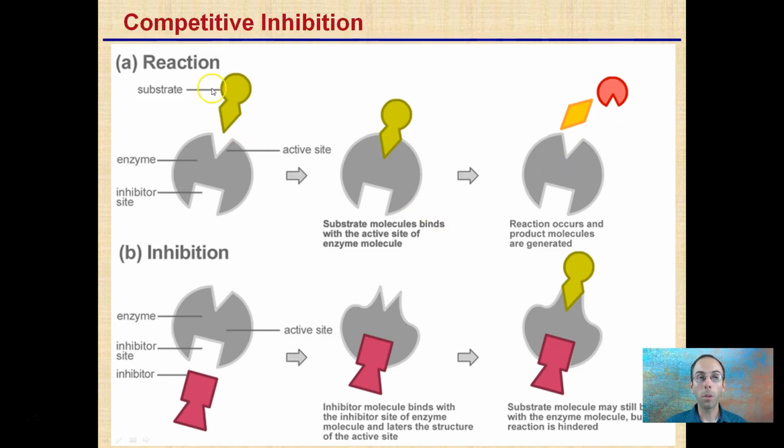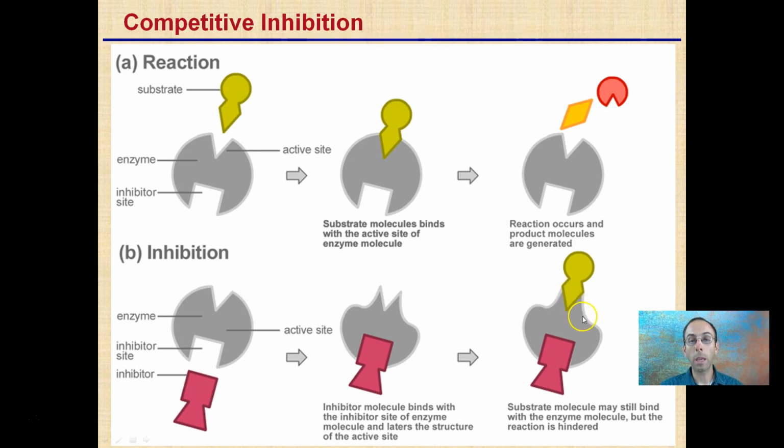Lastly here, to change that shape, we have something called competitive inhibition. The body needs a way to stop enzymes from working at times. So here we have our site, we have our substrate binding to the enzyme, and it's binding just fine, and it's able to go through and perform its function. No problem. But we have this inhibition site. So if the body wants to stop this enzyme from working, it can take this molecule. When it binds to this inhibition site, we notice the active site here changes shape. As a result, in this case, the substrate may bind, but the enzyme can't perform its function. So this would be a way to inhibit an enzyme without breaking it down necessarily.